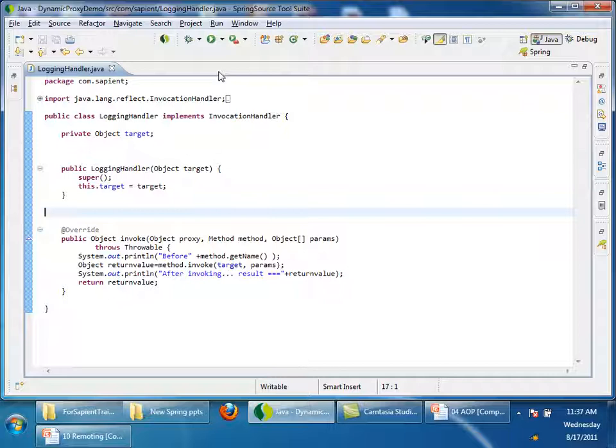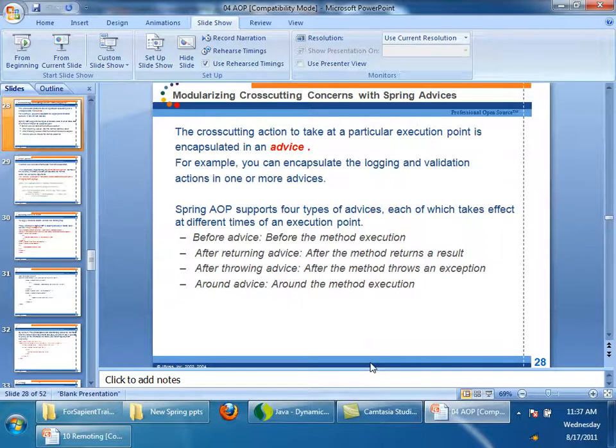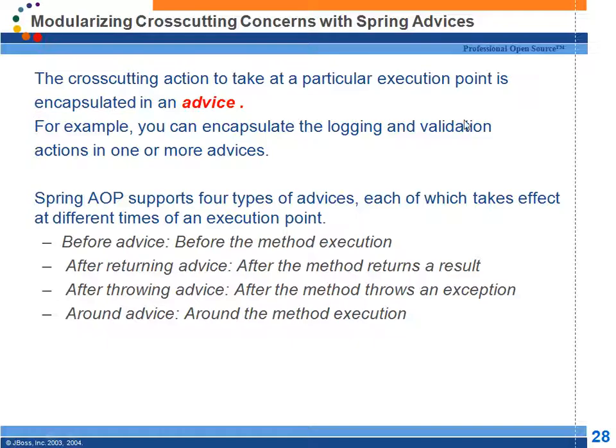It will come slowly. You'll get the meaning of what is aspect-oriented programming slowly. But let me introduce the terminology one by one. Advice is a class which contains the cross-cutting code, right? And there are various types of advices. These are types of advices. Before advice, an advice which has to be executed before the method. Something which has to be executed before the method, we keep it inside something called the before advice.